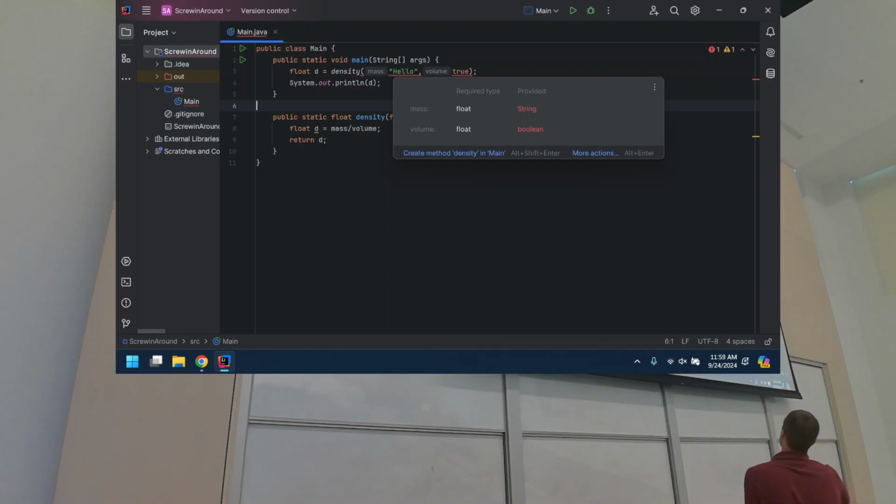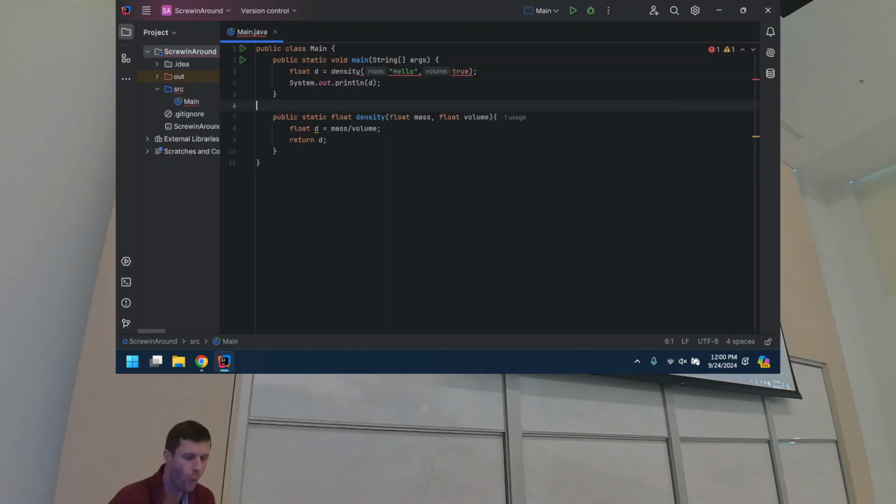Volume is supposed to be a float. You gave me a Boolean. I can't do that. Python ran and operated weirdly in a way we didn't expect. I mean, it did what we told it to. It's just we accidentally added strings. Here, I can't even run it. It won't allow me to even make that mistake.